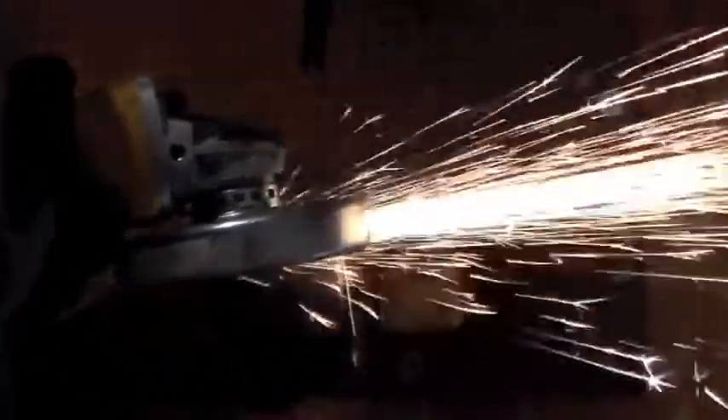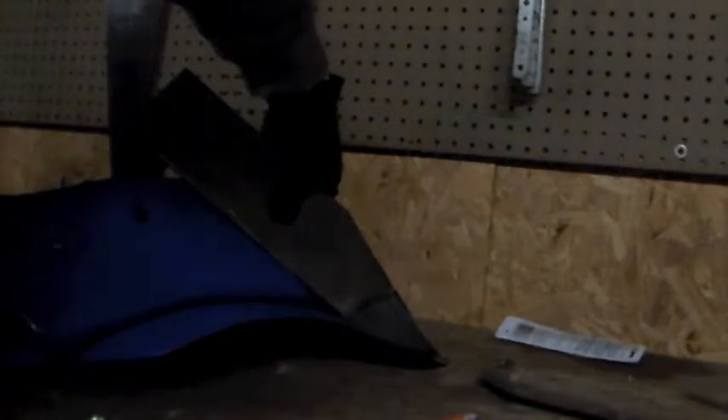If you don't have time to run to the pharmacy, iron shavings make a great health supplement — just sprinkle it on your food and you're good to go. Looks like we've got a pretty good fit there, so let's go ahead and drill the land side and get it bolted on.